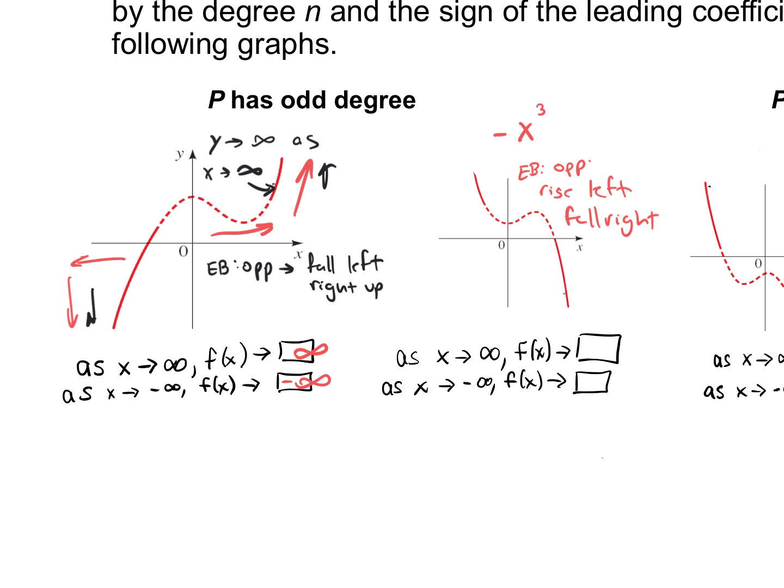Or if you do up, down, this is going to be a negative x cubed. I just make sure that this needs to be odd. So as x reaches infinity, f of x reaches negative infinity. It's negative because as x is going to positive infinity, the y is going down. And as x reaches negative infinity, so towards the left, our y is increasing. So it's going to reach infinity.